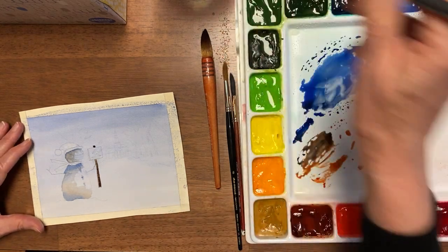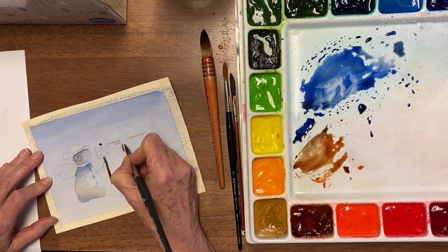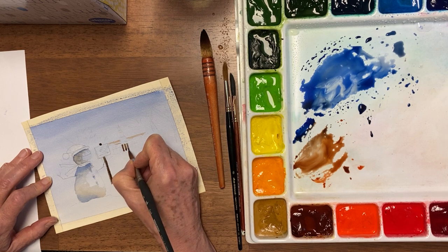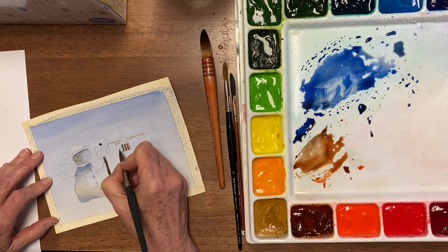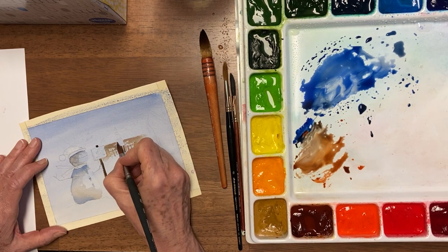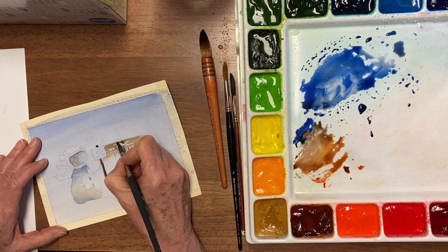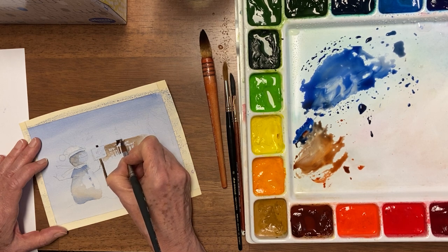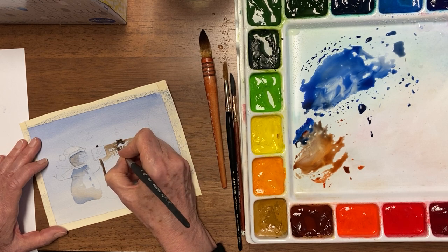Okay, now the building — I'm getting a picture out to sort of look at it. As you can see, I'm not worrying too much about having perfect columns. It's not that kind of painting. Part of the building right here is also darker, and then there's a peaked roof right there. It goes up to there and then it's white above that. My peaked roof kind of... there. I think that did it.